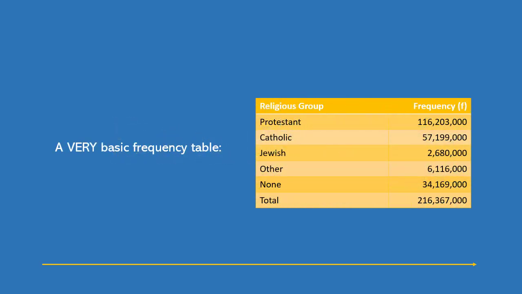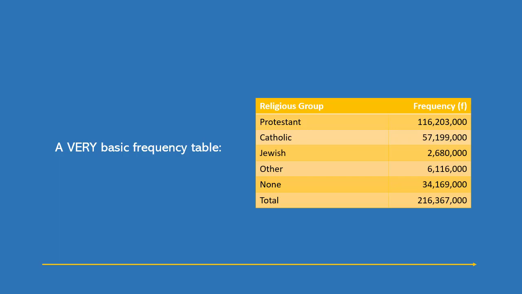So I'm sure you've seen a frequency table like this one before. It provides a breakdown of the religious preferences of Americans. It's pretty simple, but there are a few things to notice. First, it gives us the total number of people in the sample. In this case, this actually looks like data for the entire adult population in the United States. Second, it lists the different religions in order of their frequency. Protestants, the largest group, is the first on the list. Catholics, the second largest, is the second on the list, and so on.